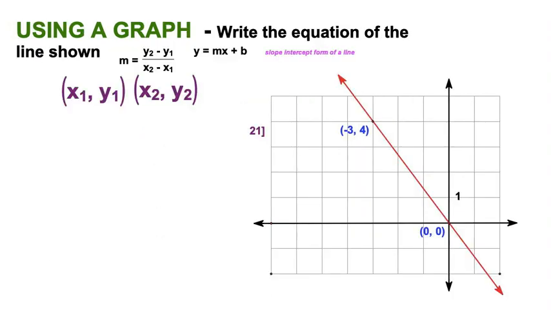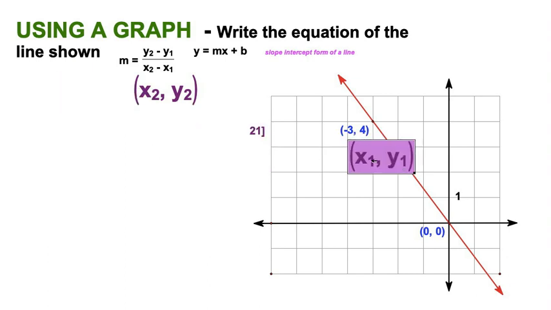Okay, let's practice using this equation. Now, I know we could look at the graph. I know you can look at that and just go rise over run. You could just say down 4 over 3. You could read the chart, but let's see if we can practice doing this.